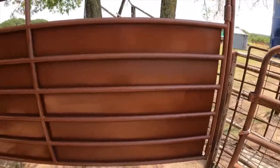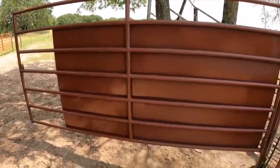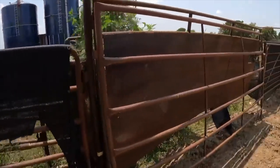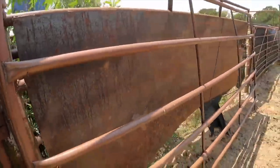Went ahead and painted these sheet metal gates that we have here. This is a 10-foot one. I may not have to paint this one.